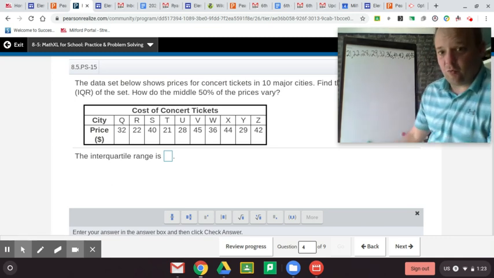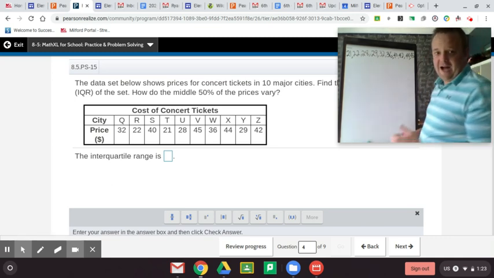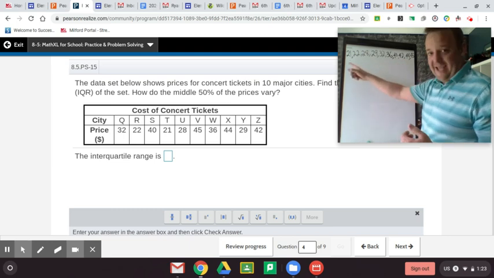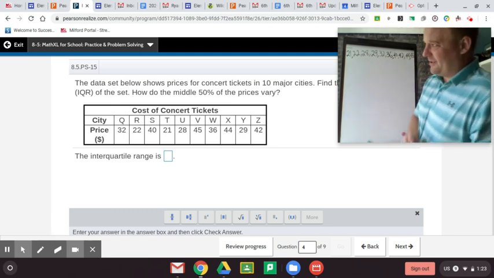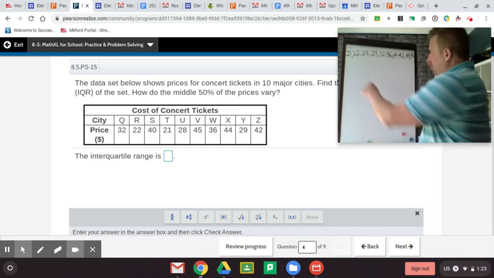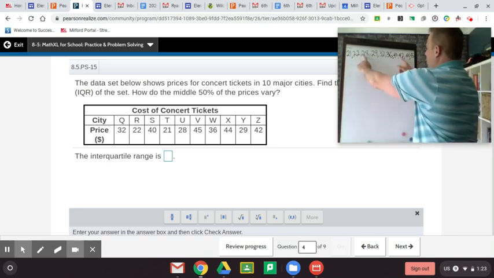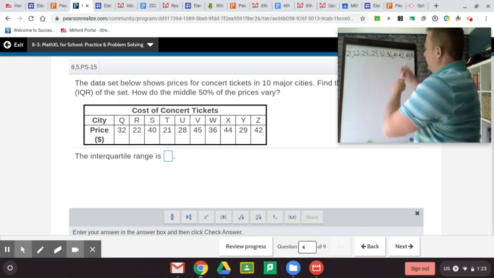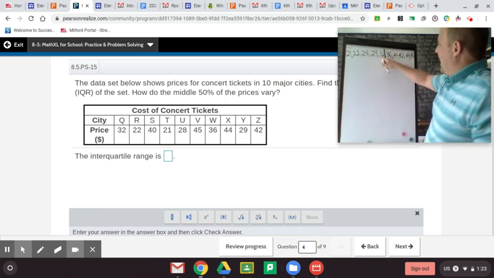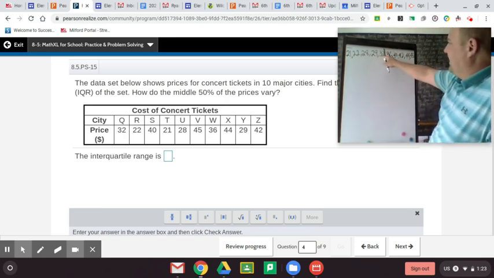All right, so once they're in order from least to greatest, I made sure I counted. I got 10, and then I counted here. Make sure everything's lined up, because putting them in order from least to greatest is a pain, isn't it? So now you find the median, which actually will come between two numbers. And then once you have that median, you add them up and divide by 2. In my case, it will be 34. See how 32 and 36, 34 is right between?